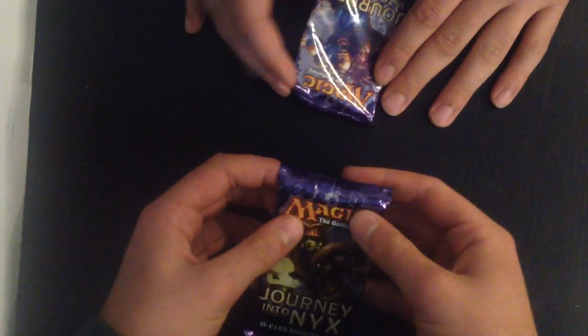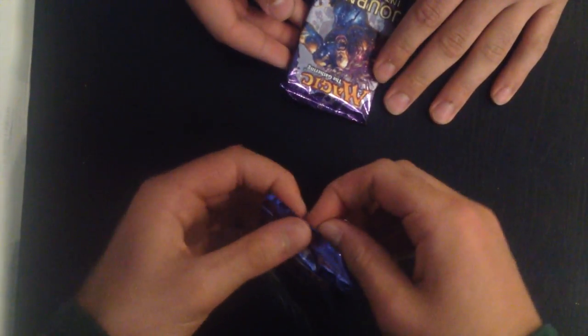Welcome to Sir Emrakul. So we're doing something different. We'll be doing a booster battle. Ooh. You sound so excited. I am. I'm excited for the foil of Johnny. Is Johnny in the set? He is, isn't he? I think so.